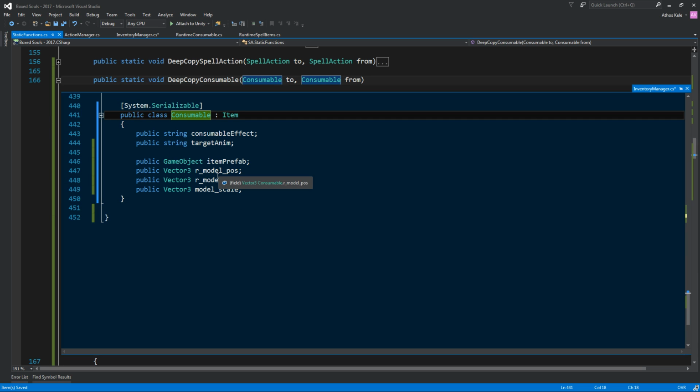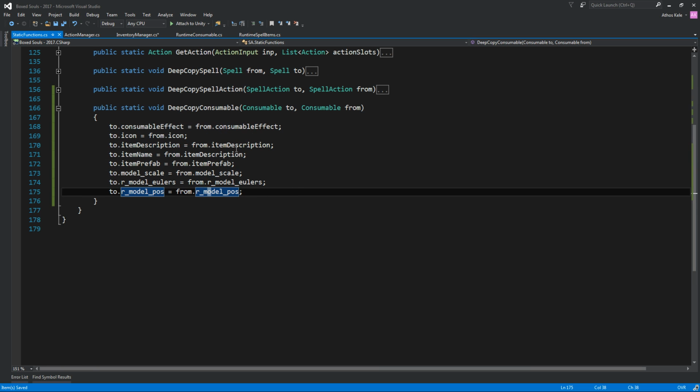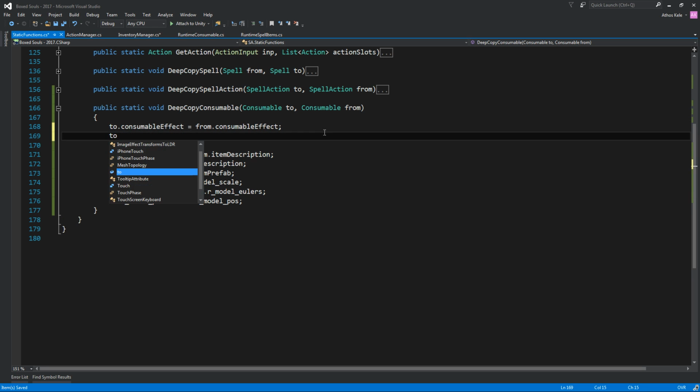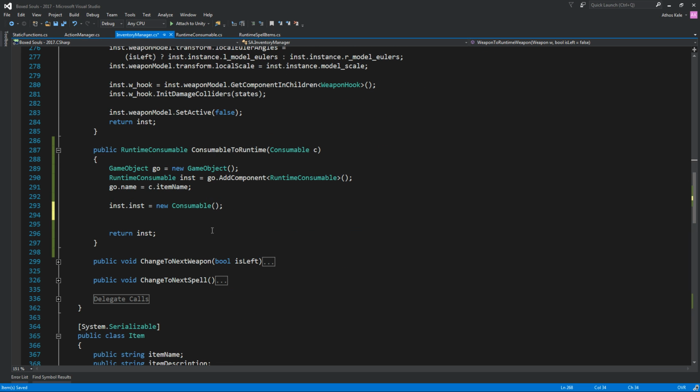Okay, we have item prefab, model scale, model position, target animation, and consumable effect. We need the target animation as well, and that will be to dot target animation from dot target animation. Okay, deep copy consumable.